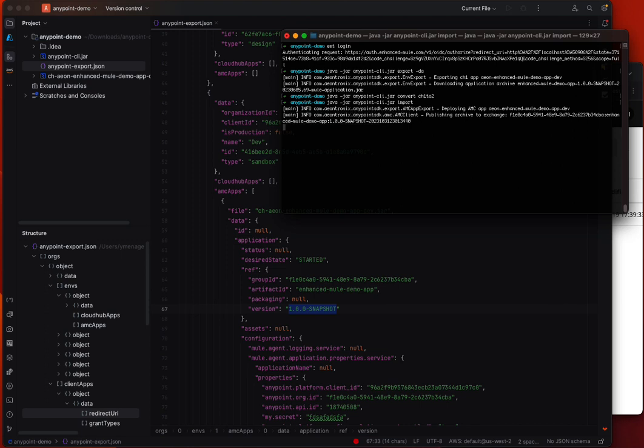And it's now publishing that application to Exchange so that it can deploy it. Takes a little while. And now it's done. It's finished publishing the application.